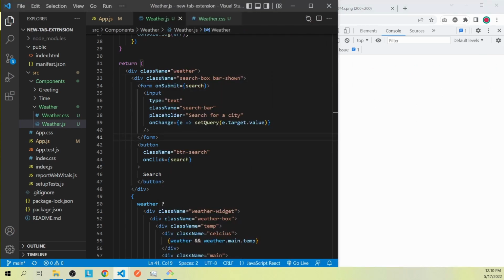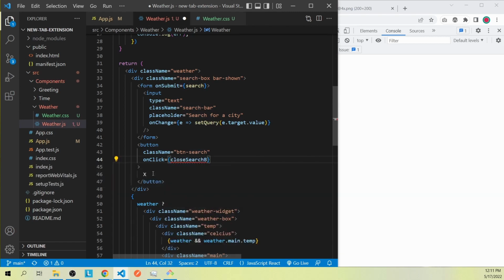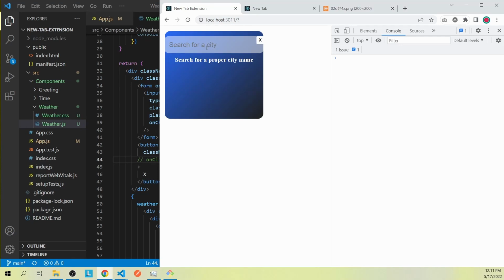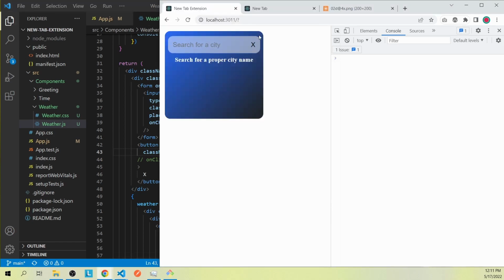Nothing's changed. What do we do here? Now what I'm gonna do, I'm gonna get rid of this button. I'm just gonna edit it and make it a closing button here. And this is gonna be a function that will close the search box. Okay, let's just comment this out, click it. Nothing is gonna work here. All right. Okay, let's just change this to close. See it? There we go. Now it's getting better. Cool.